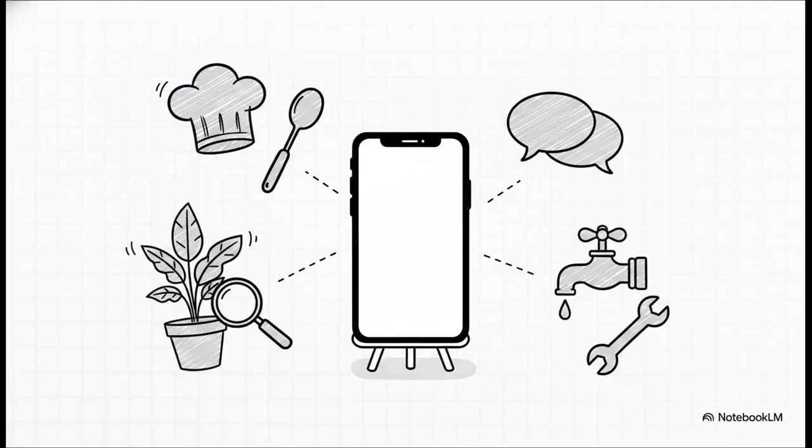Just imagine the hands-free magic you can pull off with this. You can set your phone on the counter and have the AI walk you through a recipe step by step while your hands are completely covered in flour. You can literally practice speaking Spanish with it in real time. You can identify an unknown plant in your yard or just point your camera at a leaky faucet and ask it to diagnose the problem from the photo. Your digital assistant is now fully integrated right into your physical environment.